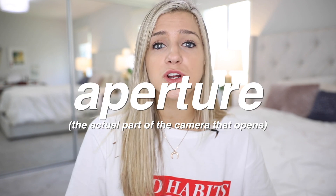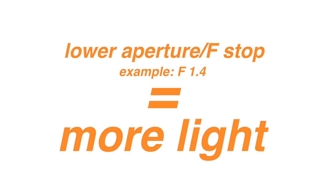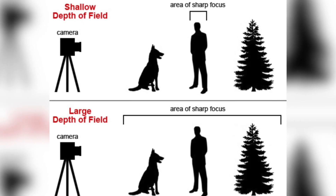The first thing I focus on is aperture. The aperture controls how much light is let in — you can physically see it if you look at the lens. One thing that confuses people about aperture is that the lower the number, the more light you're letting in. That's counterintuitive — a lot of people think the higher number would let more light in, so remind yourself it's the opposite. The lower your aperture, like f1.2 or f2, the more shallow your depth of field will be.